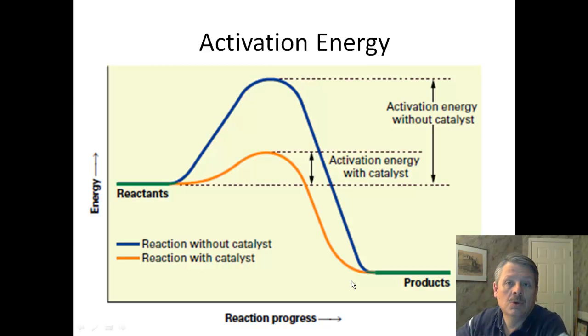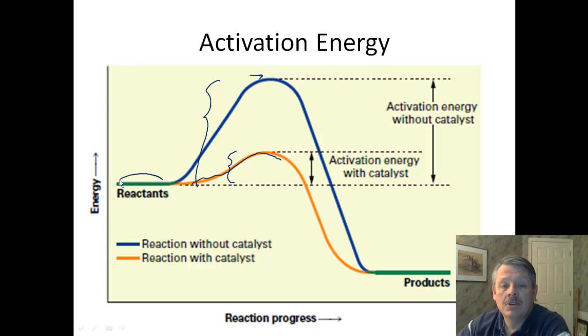Now, how in the world does it do that? Well, it lowers the activation energy. So in other words, if we think of the amount of energy it takes to convert those things to go through that reaction, it takes a lot of energy. But a catalyst reduces that amount of energy so it doesn't take that much energy to do that. So it's easier to go over this hill than it is for us to go over this big hill up here. And we showed that with a rock in our previous podcast.